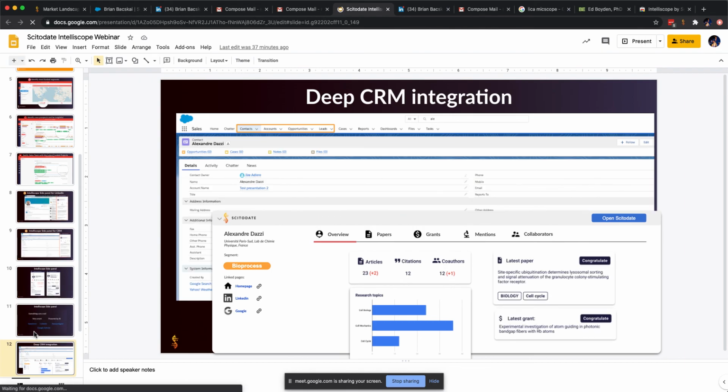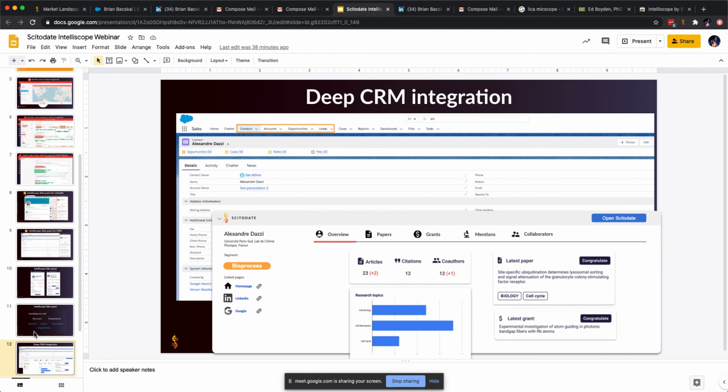Right. We are also making a version of Intelliscope that sits natively inside your CRM. As of now, it's only available in Intelliscope, but we are adding this information there as well.